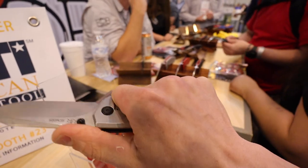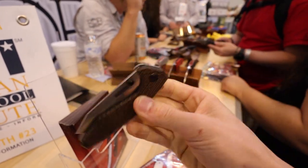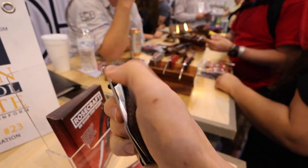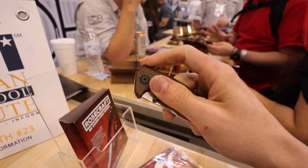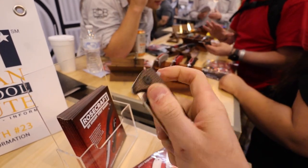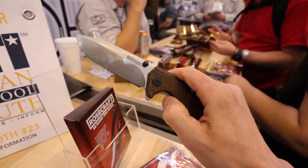It's a good looking knife. Yeah, that's the top end. That's our only frame lock. That's the Ajuda. Is that a steel frame lock? It is. Okay. It's great. It's dialed really well. Makes a great noise. Good detent. Flipper works great.